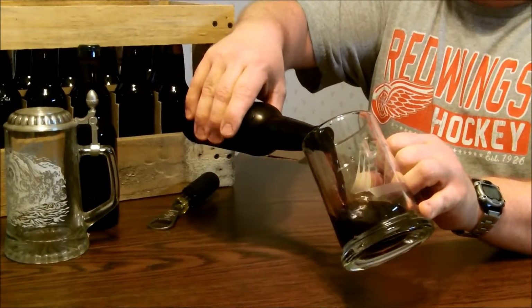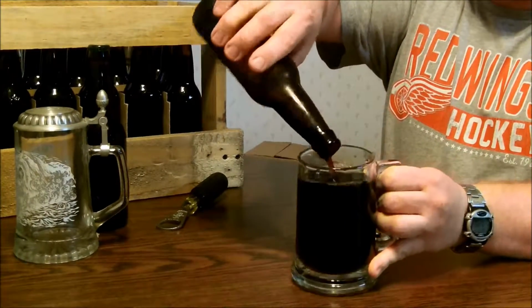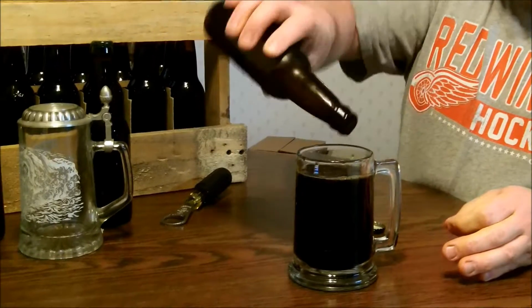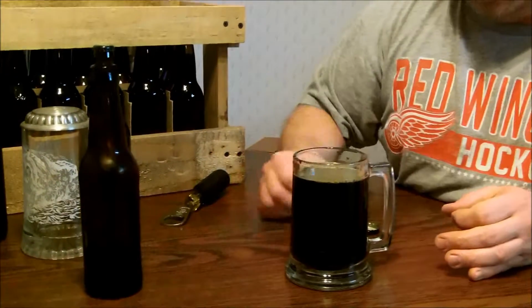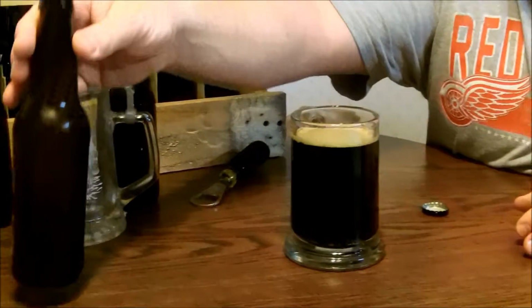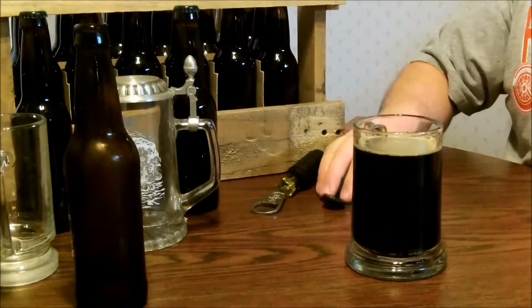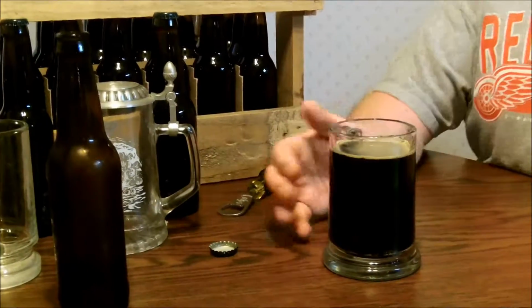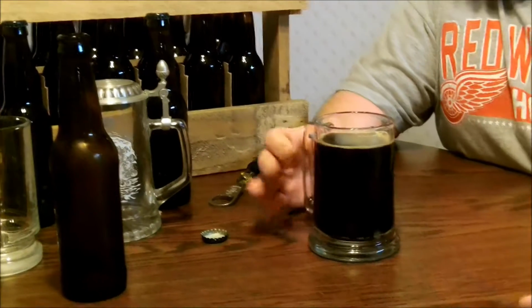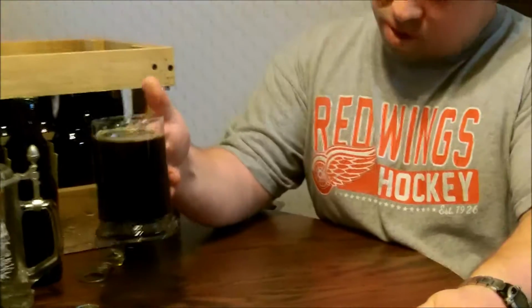Brewer's Best Milk Stout. So far, great body. And this particular one does not have a lot of head. It's getting there, but it's not quite what I hoped yet. Now I had a couple the other day, and they pretty much frothed right over. And that's not uncommon when you do home brewing. If you don't get the same amount of priming sugar, the mix is a little off. One bottle is warmer than another. There's a lot of variables. At any point, yeah, it looks good. It's dark. It's got a little cream on top, and we'll give it a taste.